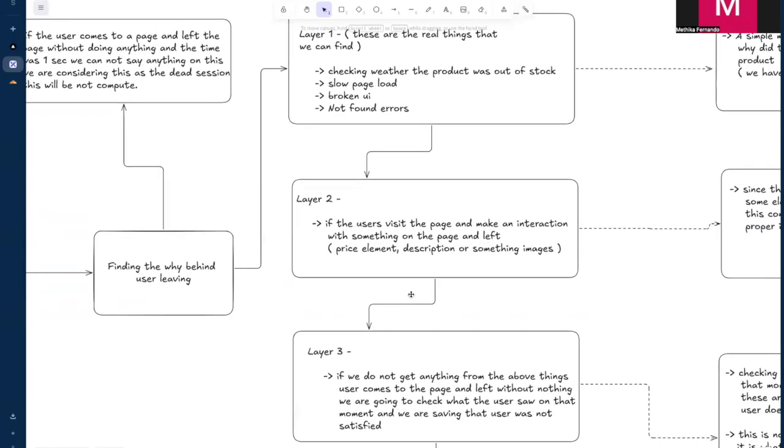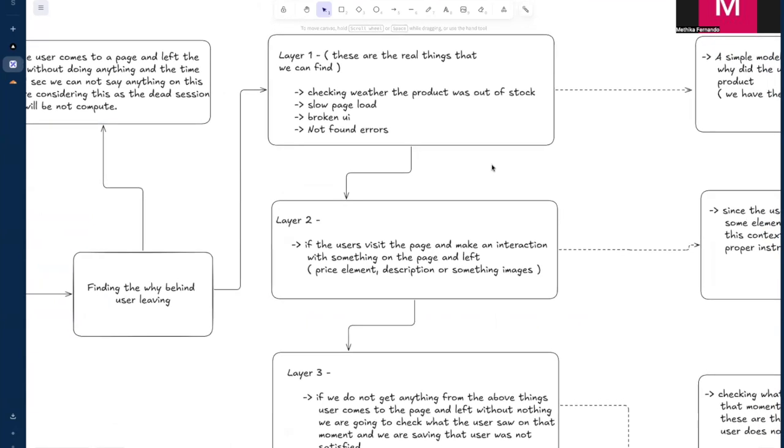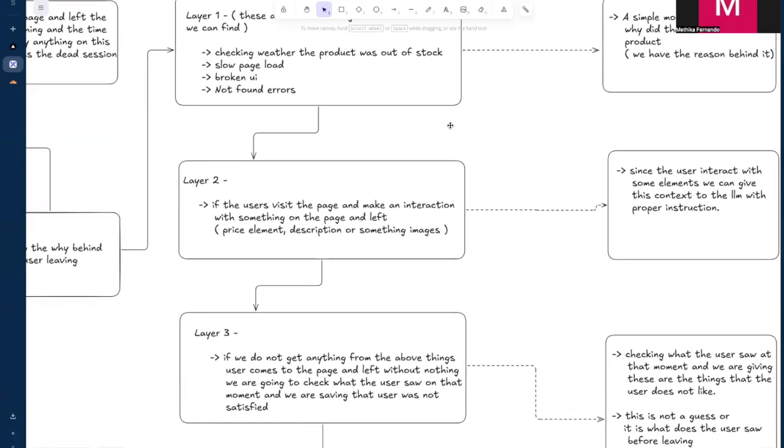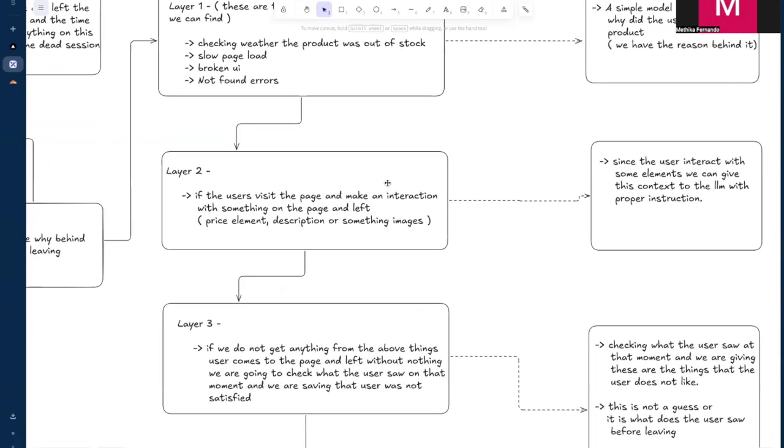Here we have 3 layers of data sorting. Now, when it comes to the reasoning, the first layer is aggressive data, such as if a product was out of stock, slow page loading, or if there are rage clicks. This kind of aggressive data is classified under layer 1. Layer 2 has normalized data, such as a user's normal interactions. Layer 3 is more so to filter out any redundant data or sessions that don't give us any information.